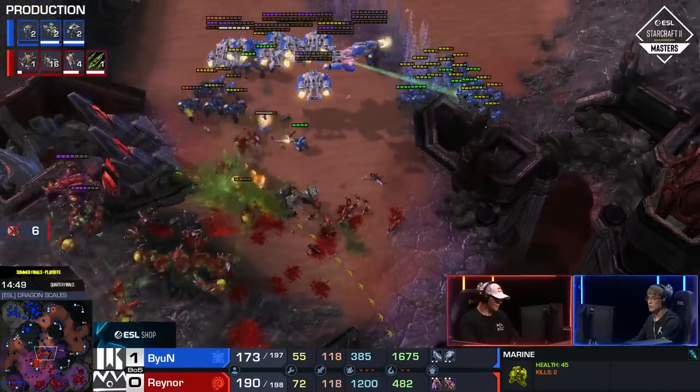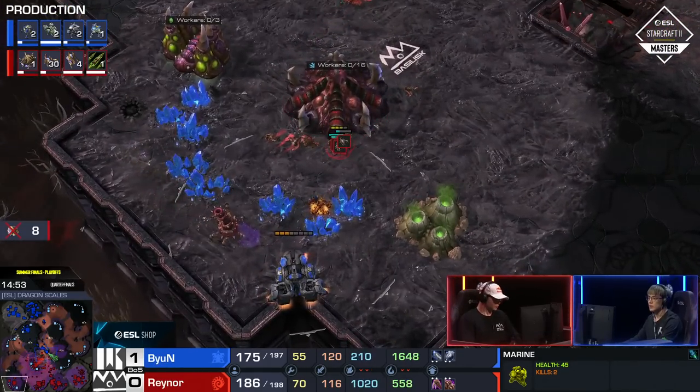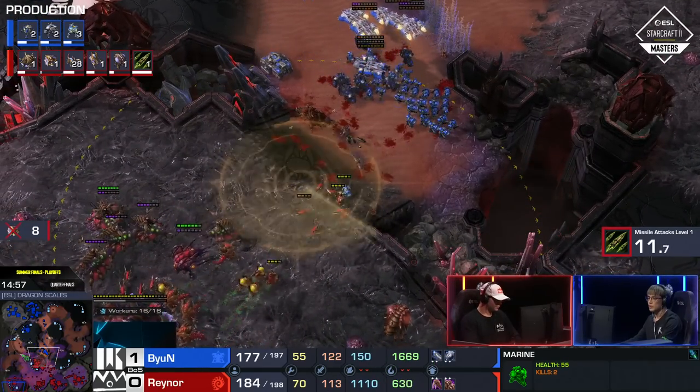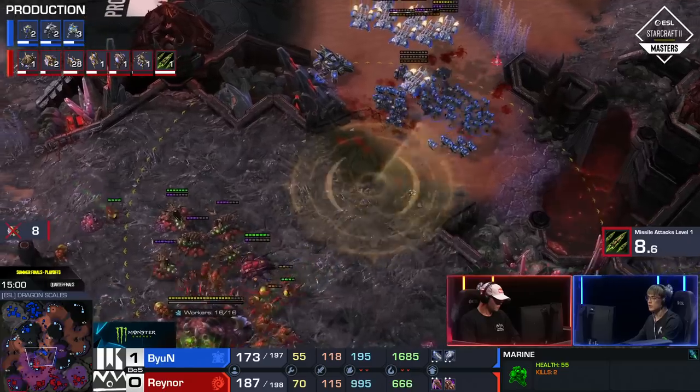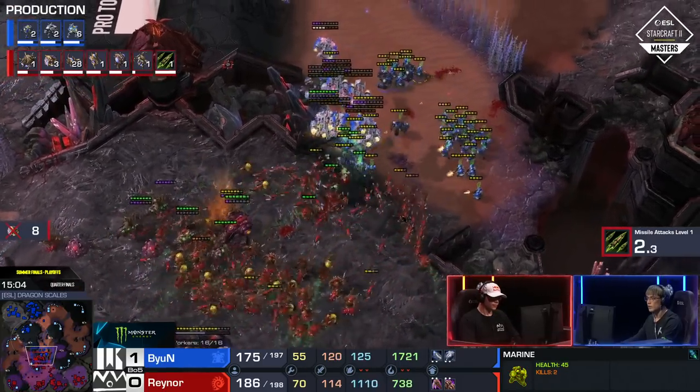Yep, this is going to be one of those situations where ByuN has to split well, because he doesn't have that much splash damage, but he is killing a lot of what's there. He's killing drones in the corner too. ByuN gonna set up in the front still. Lurkaden on the way from Reynor. ByuN really is on the biggest timer he's been on yet in this game. If a Lurkaden finishes and Lurkers come out, ByuN's army really is not made to fight that.